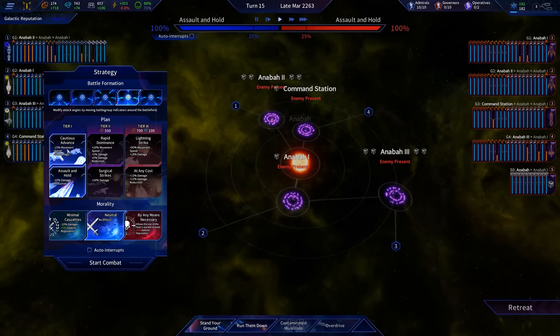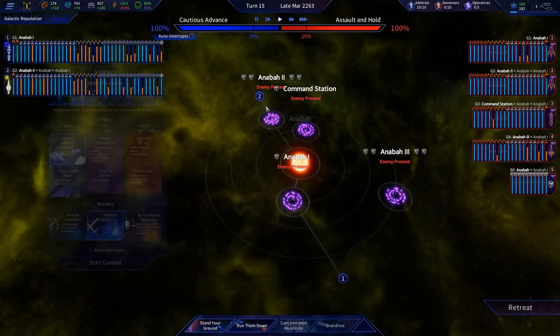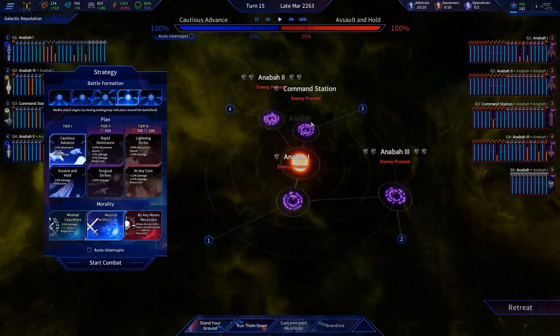Don't have enough resources for any advanced plans, which is always a terrible position to be in. You like to have a few resources around just in case you need to tip the scales in your favor. Still, they're going for assault and hold, so they're going to take lots of damage. I think I can go for a cautious advance, and that would be fine. My question is, can we instead just maybe punch directly through like this? No, I think we want to engage them in all four locations. I should have enough ships. I feel like we have a good chance of winning.